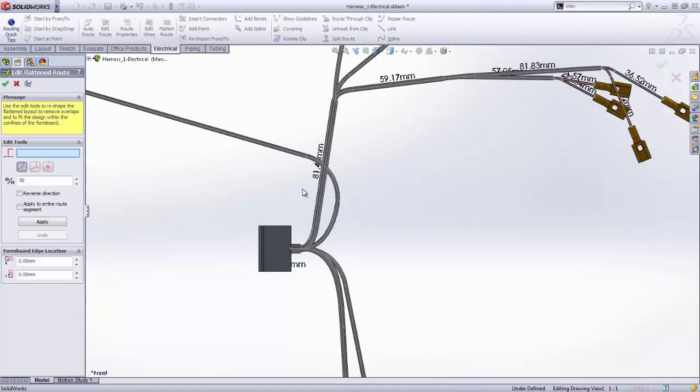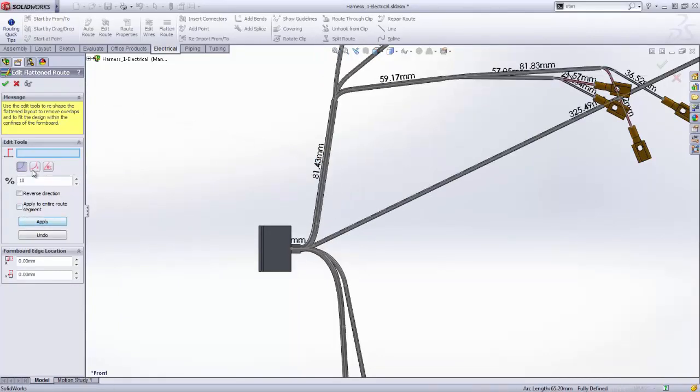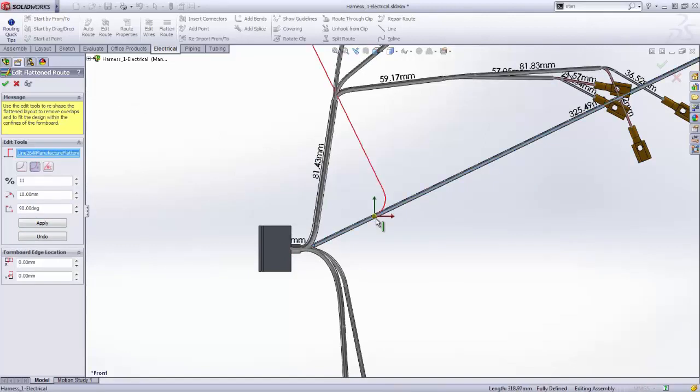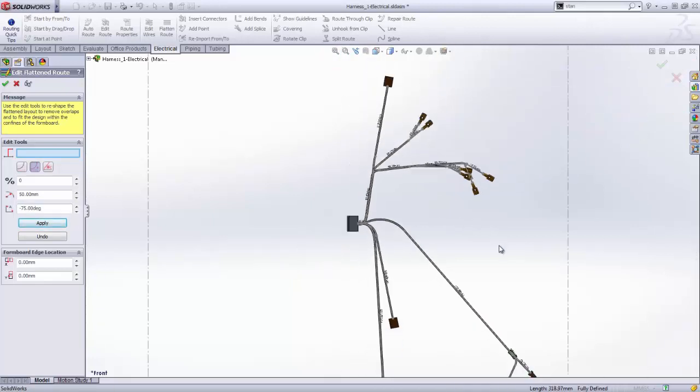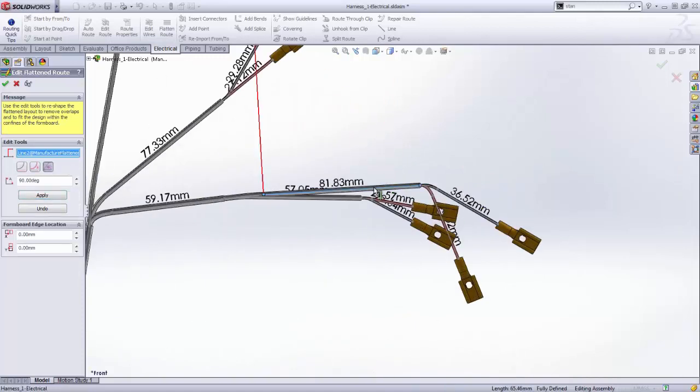For example, the straighten tool can be used on a curved segment to select a point on which to straighten the line. The curvature tool allows you to change the radius of a curve or add a curve if applied on a straight line. Finally, the last option is to adjust the angle of a wire. The preview gives you visual feedback.